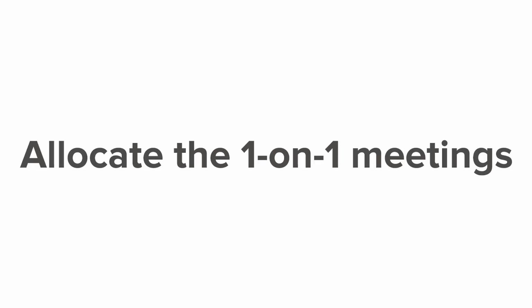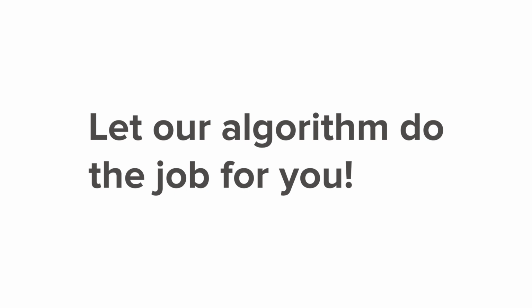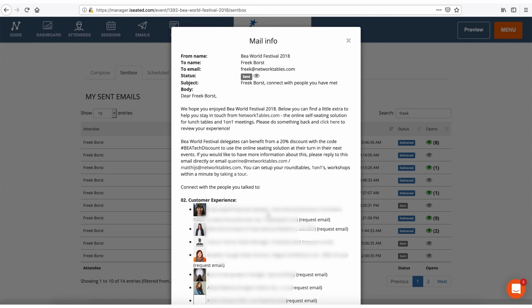They start building their schedules, and sometime before the event, you then allocate the one-on-one meetings by letting our algorithm specify the exact times for those meetings. This ensures that all people that want to meet each other can actually meet each other at your event. On the day itself, everyone networks the day away, and after, you have the opportunity to allow them to see whom they've met and exchange digital business cards with each other.